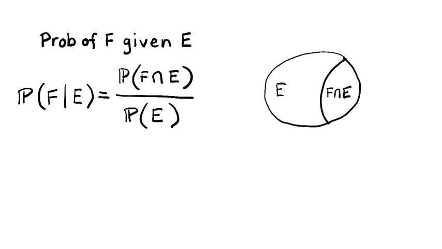As the remaining picture suggests, the probability that we observe something in F is now simply the area of this shaded region, expressed as a fraction of the total remaining area. It's this observation that leads to the formula you see on the left.